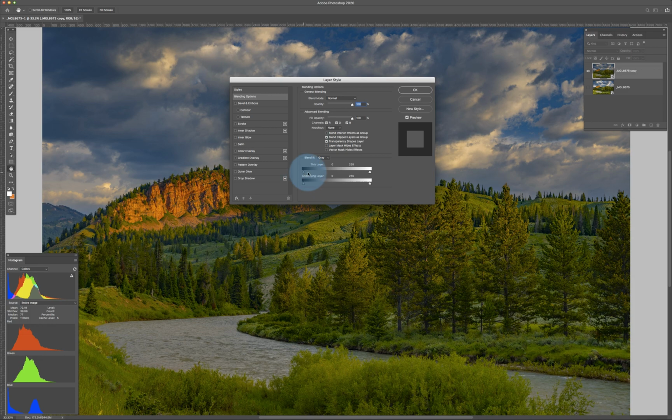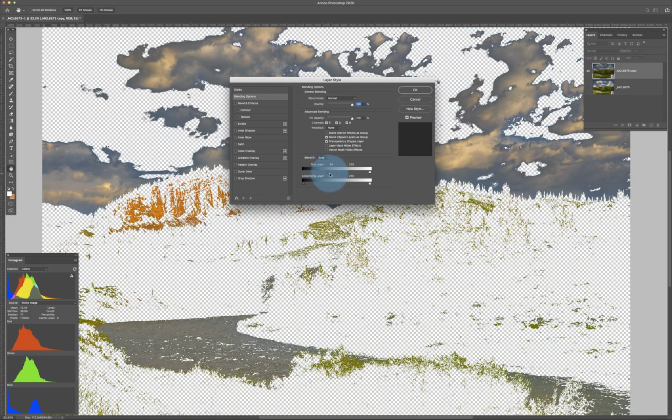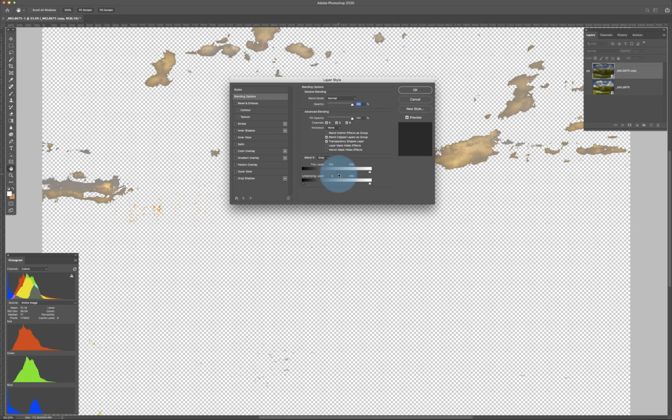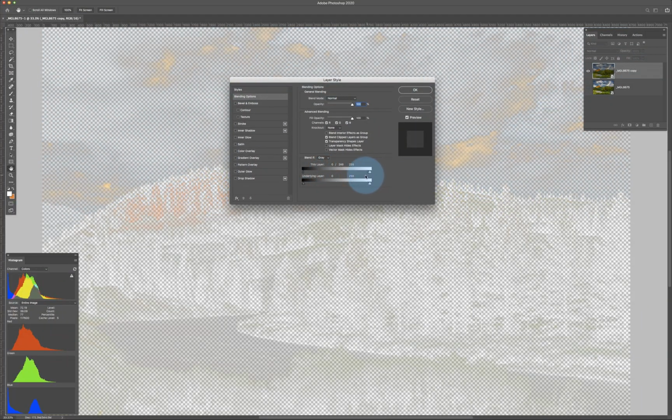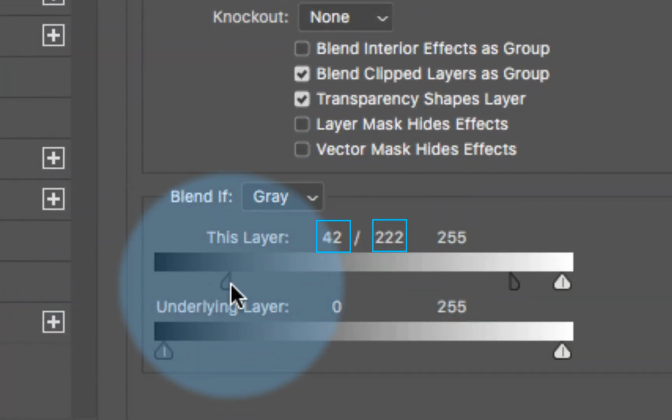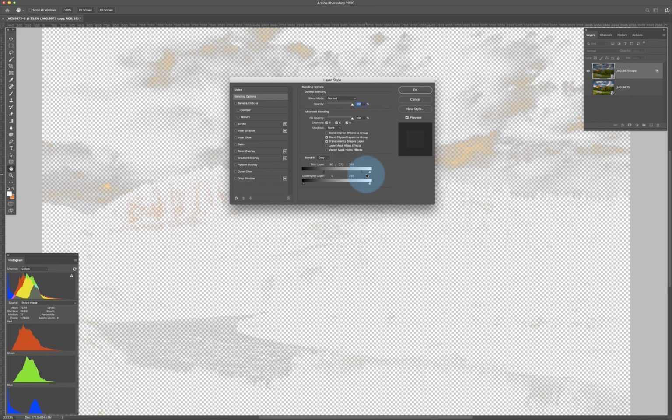Grab the left side though, and all the shadows are going to disappear into the middle tones, and it's only going to leave the highlights. Split the black slider so that you have a nice feather. And do something like this, 80 to around 220, and you have a very smooth, lossless blend of those healed or darkened highlights that are not blown out, that are above the layer that has the blown out highlights, and that's all you have to do.